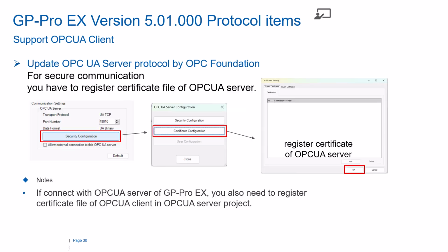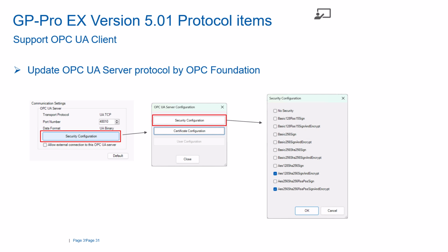This is, again, further support. This is talking about how we do secure communication. Essentially, we're telling it to go into the security configuration, and this is showing you what those dialogues look like. Obviously, there's a lot more detail to the steps of registering certificates and creating certificates, etc. I just wanted to show you some screenshots of what that looks like in the GP Pro EX environment. You can see here, this is where you're setting your different securities and what you're going to support, in this case, in the server.